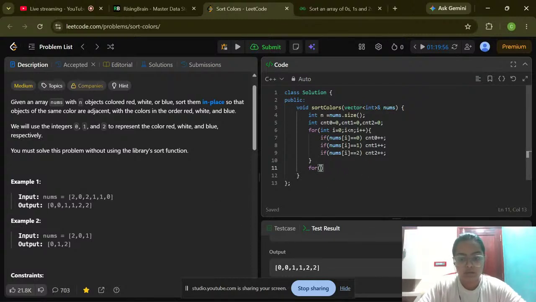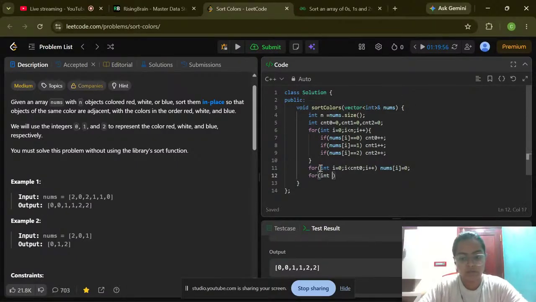So int i is equal to 0, i is less than count of 0, i plus plus. What you'll do is nums of i will be 0.